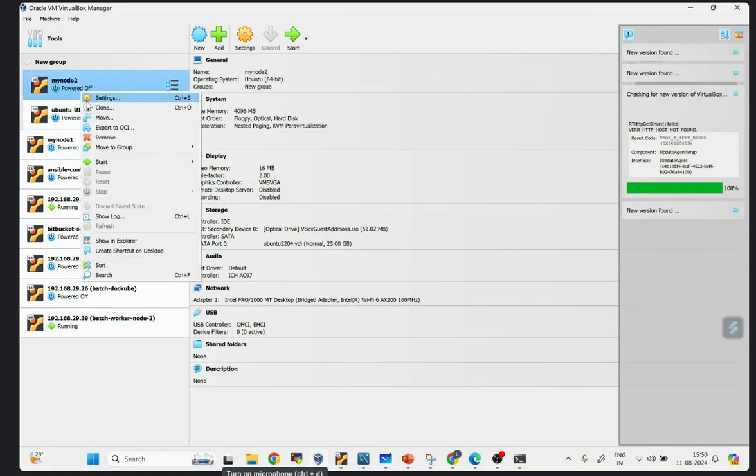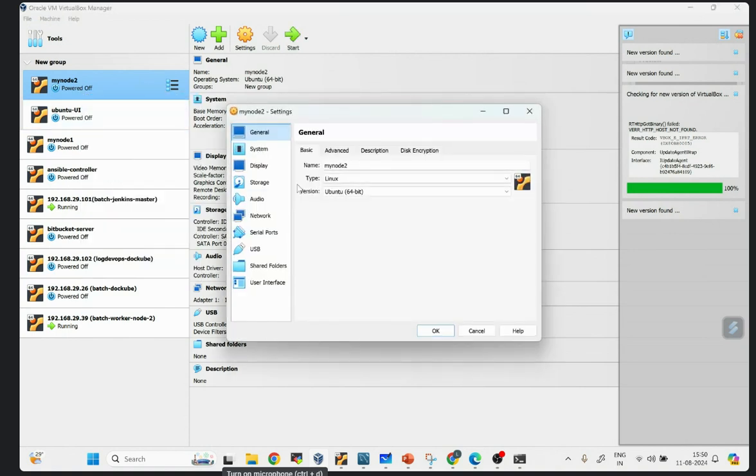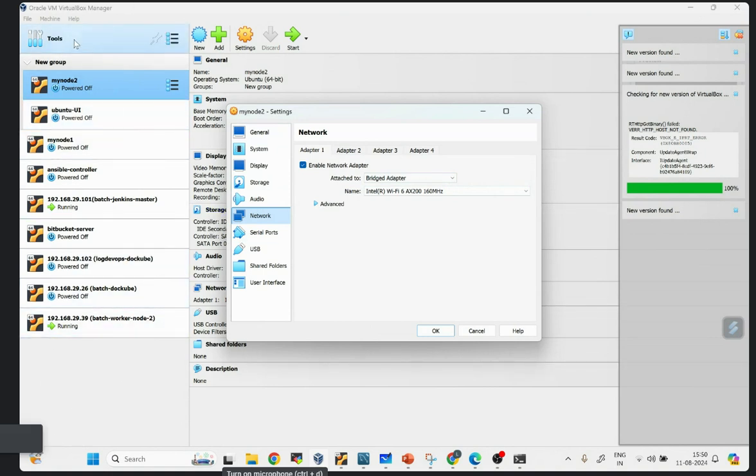In the settings, I told you to create a bridge adapter. So inside this VM, with the help of this bridge network, all these servers will talk to each other. So you can say these are all under one cluster only.